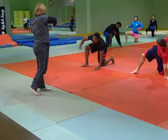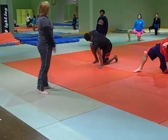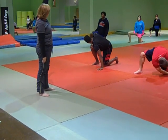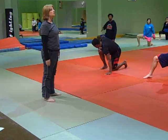Please roll forward so she can reach. Oh, no. No, I can't. Left hand up, scoop, roll on the edge of the finger. Okay? Ready? Roll.